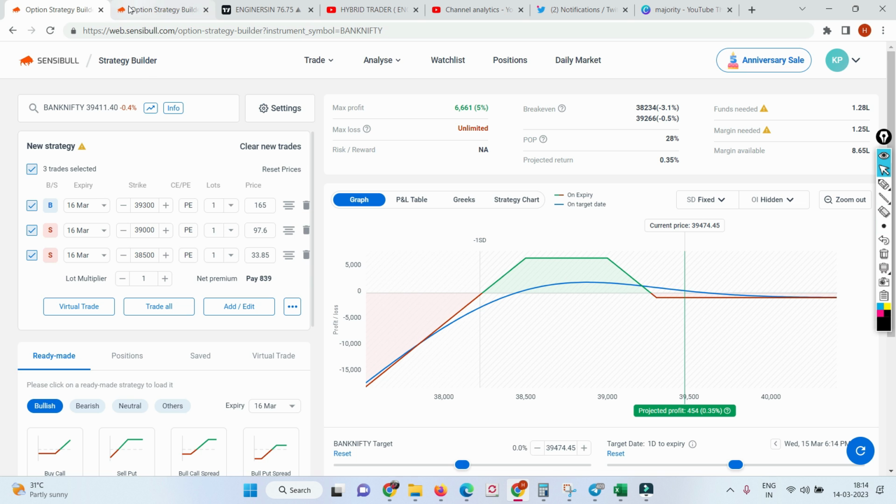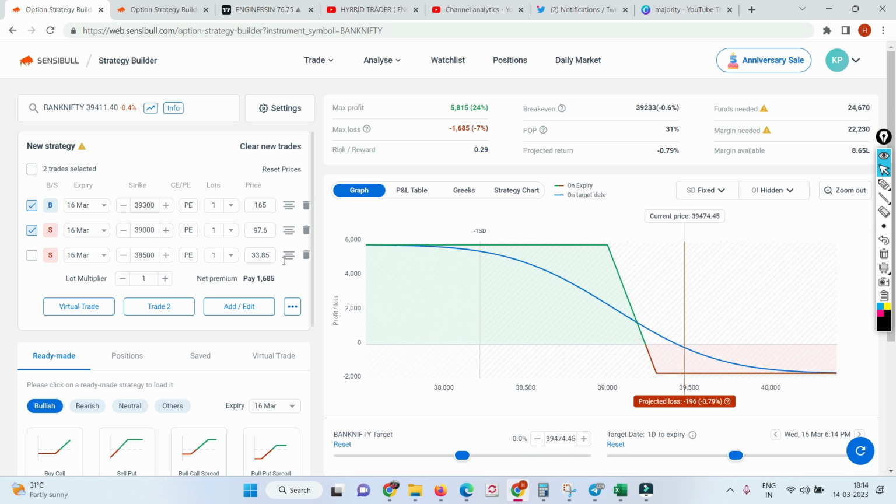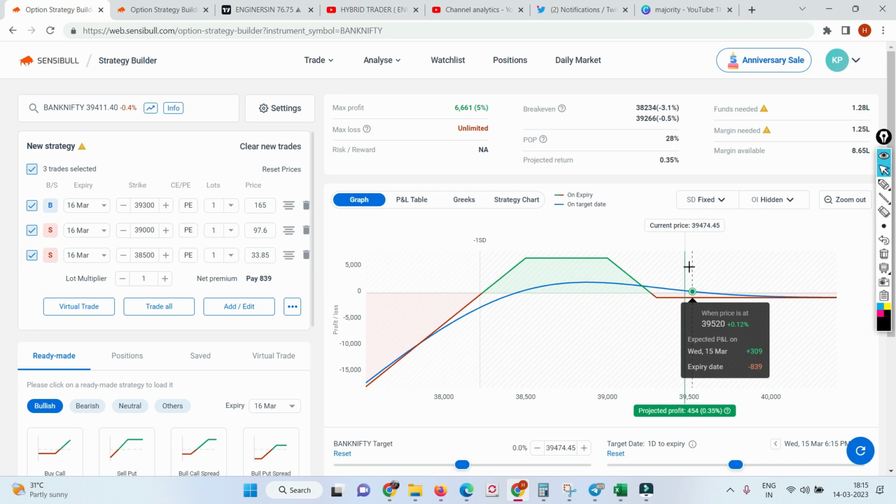Now let me show you one thing. Why did we go for a ratio spread? Why didn't I go for the debit spread? See, the debit spread itself is giving you a loss of 1,686. Point number one, this has a low profit when compared. Just to reduce this loss by 50%, we are selling one more put. The moment we sell, your loss has become only 829.